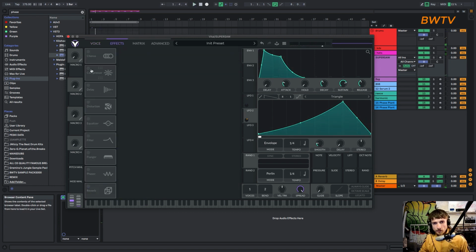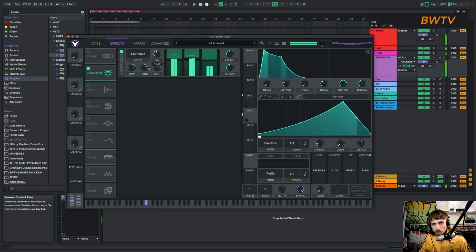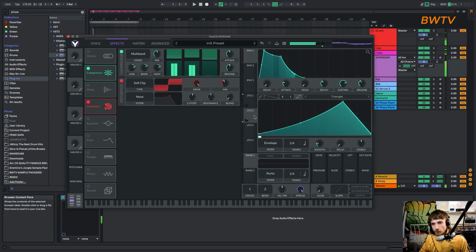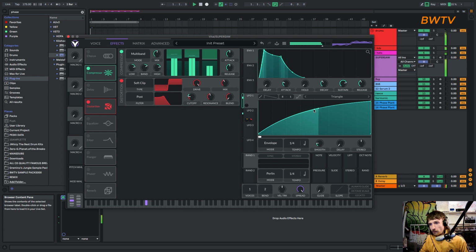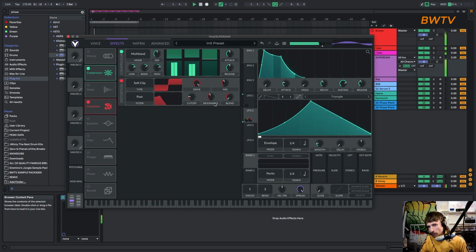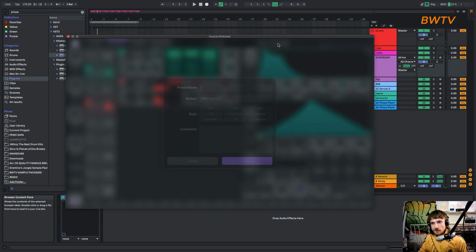Cool, and let's try a bit of this. Cool, and we could turn this filter on now and add that there. Cool, and then we can save that.